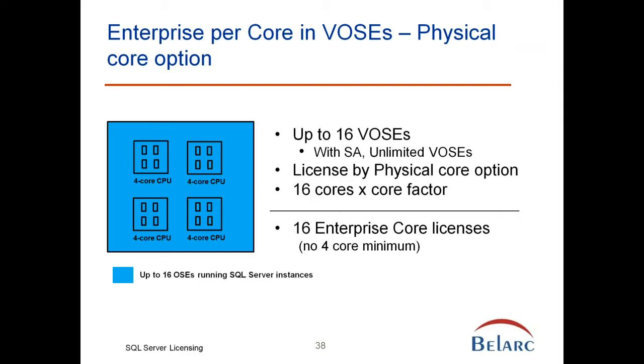It doesn't show really clearly here in the graphics, but let's just say you had 16 virtual machines, and every virtual machine was allocated just a single physical core. So you've got a total of 16 virtual cores. In that case, if you do it by the virtual, you need 16 licenses, which is the same as counting the physical. But, you know, instead of doing 16, maybe you're going to do 10. And if you do 10, then instead of needing 16 licenses, you need just 10 licenses. Now you'll note here that the 4 core minimum is not being applied. That is the case I said where you did the 10 virtual machines and each virtual machine had 1 core, that's 10 licenses. That's a benefit of the enterprise per core licensing, that when you do things by the virtual counting method, you don't have to apply the 4 core minimum inside each virtual machine.